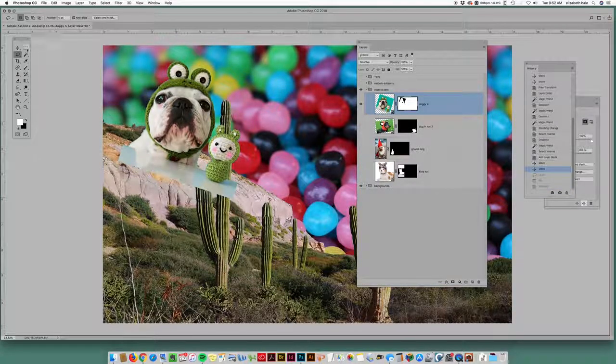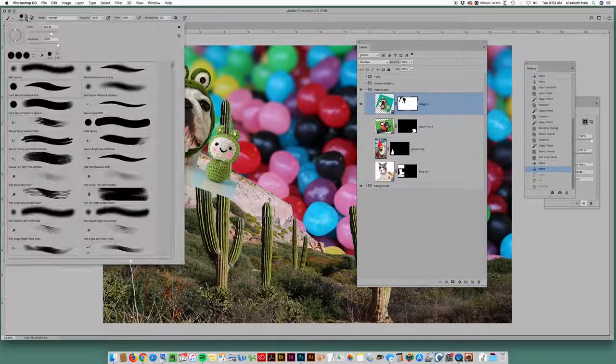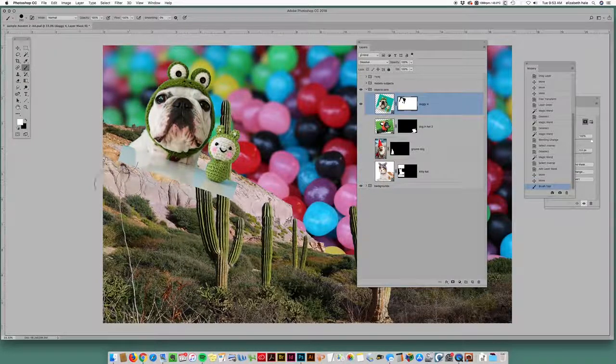Or if that's confusing, because this is so simple, we could go to the brush tool by hitting B, and pick a brush that is hard. So you click here and make sure that this control is at 100%, or at the very least like 96, but you want to keep it fairly hard. I'll put it at 97 or so you can see. Click out of there, and then you want to make sure that your foreground and background, you're going to want to paint with black on your mask to conceal the bottom of his head there. So you're going to hit the X key to make sure that black is the active color.